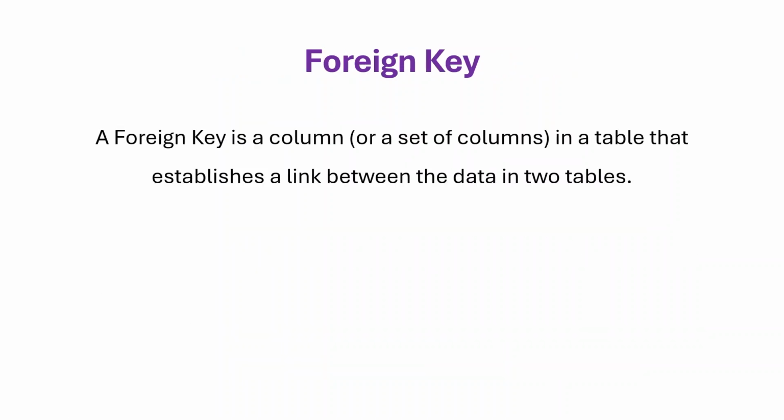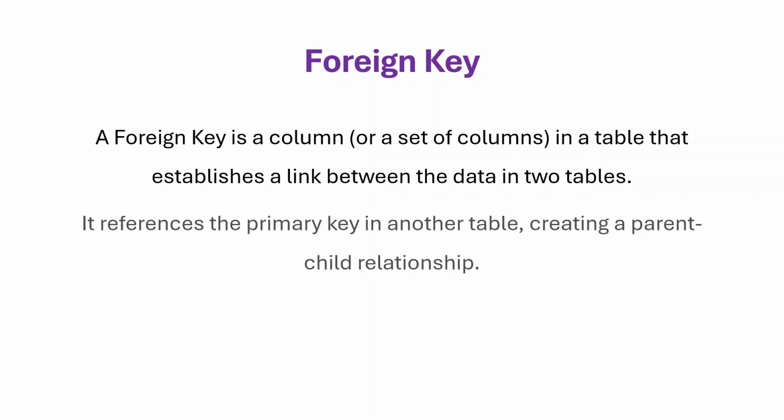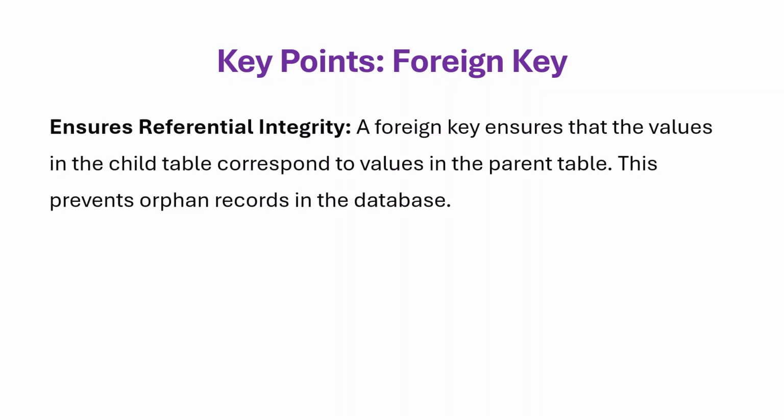Now, what is a foreign key? A foreign key is a column in a table that establishes a link between the data in two tables. And how does it do it? What it really does is connect one table to the other. And the way it does it is that it uses the primary key column of one table as a column in its own table. So when we use a primary key column from one table in another table, in that other table, we call it a foreign key. Because that data belongs to the other table, that is why we are calling it a foreign key.